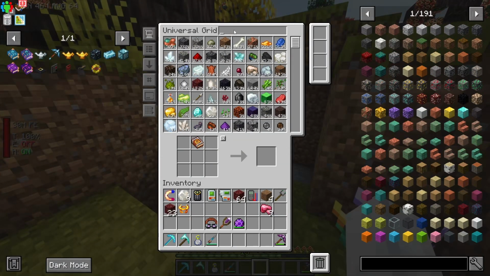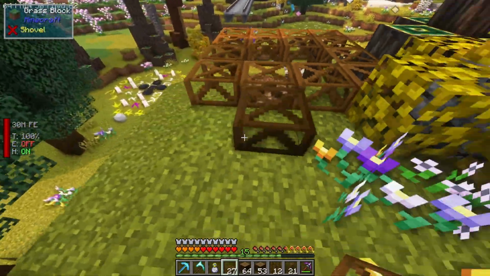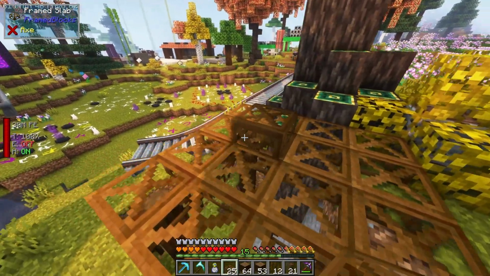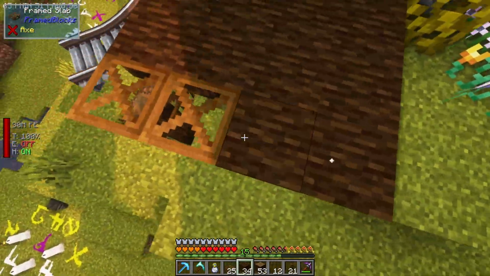I could spend some time building a little shack here. Maybe we'll do the bare minimum. Yeah. We'll do the bare minimum. Let me grab a log. By the way, as I'm building here, I really love the preview template that the frame blocks mod added. Really, really cool. Very big fan of it. I don't know if this looks good or not, but this is what we're doing. This is our shack.